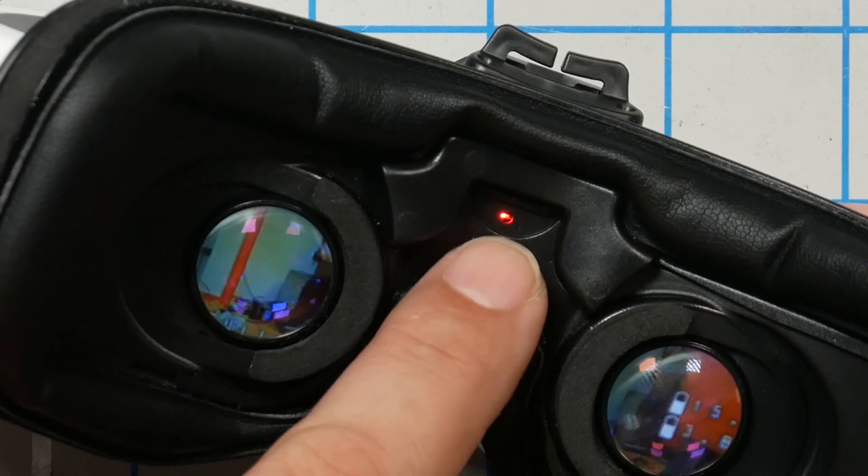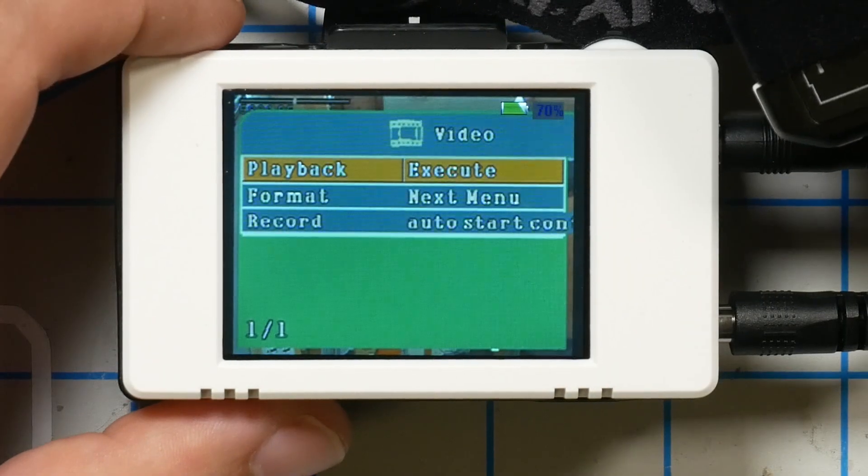The SD card slot for the DVR is in the same place it's always been, with the same DVR that's been in every Fatshark goggle. It has updated firmware that eliminates a lot of black screens, but it is not the upgraded firmware in the Fatshark Scout goggles or the PowerPlay DVR. That better firmware records in higher quality, higher resolution, 60 frames per second versus 30. Fatshark said they didn't want to risk holding up delivery just to get the new DVR integrated, and given the delays other manufacturers are experiencing, maybe they made the right call — but many people, including myself, really wanted to see the Scout DVR in these top-of-the-line goggles.